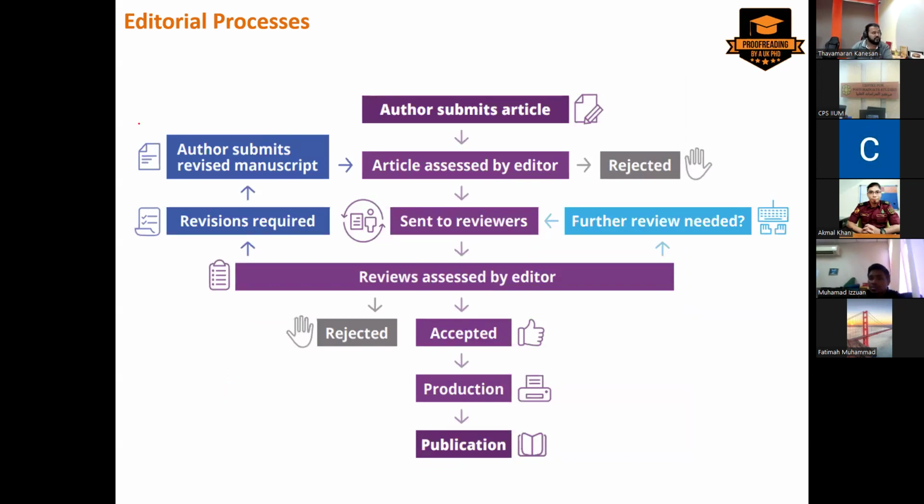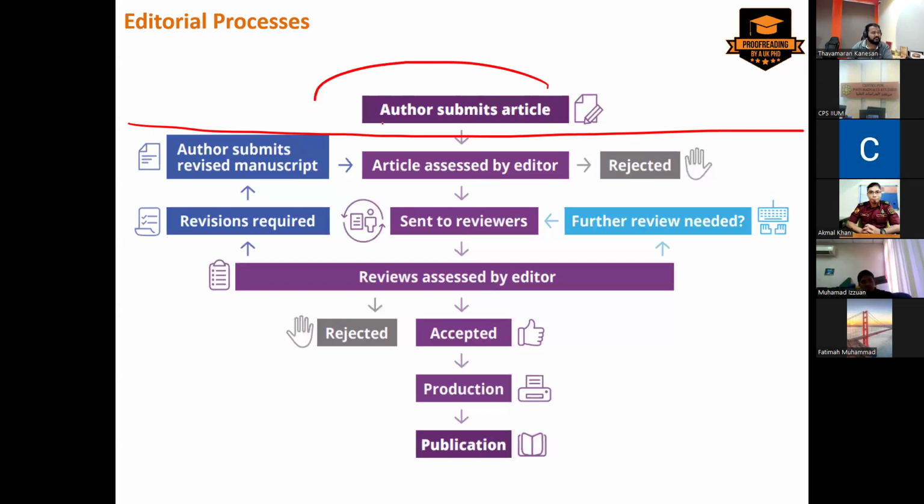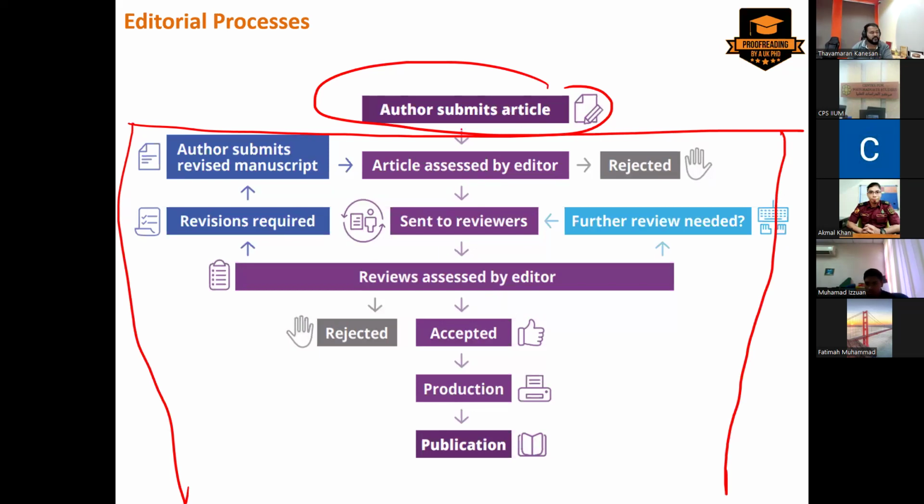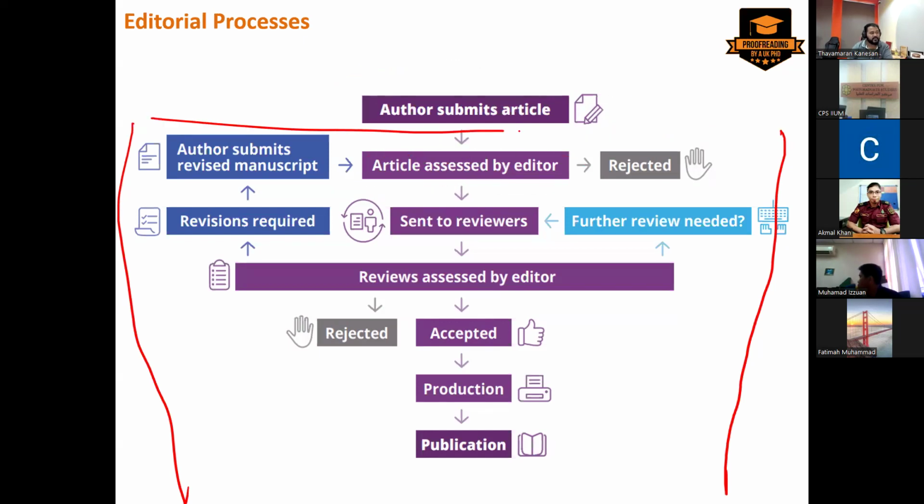So you only finish up to here. You submit the paper, that's it. All this is done at the back end, so you don't know what is going on. Most likely you won't. So the article will first be assessed by an editor. Editor can be anyone, or could be editorial staff, or could be software. Nowadays, big journals use software. They have certain parameters, and if you don't meet them, they'll reject immediately. So basically every rejection delays your process. Why rejected? What are the parameters? I will explain towards the end of the class today.